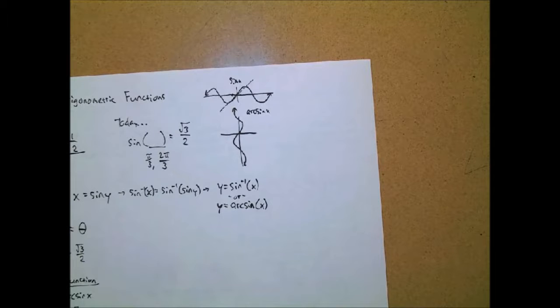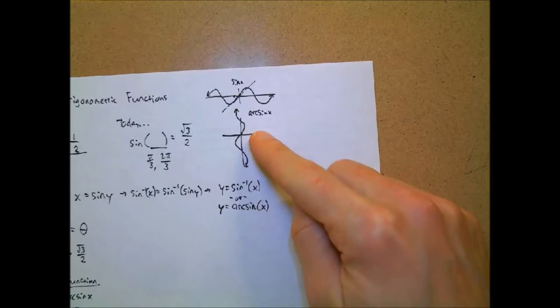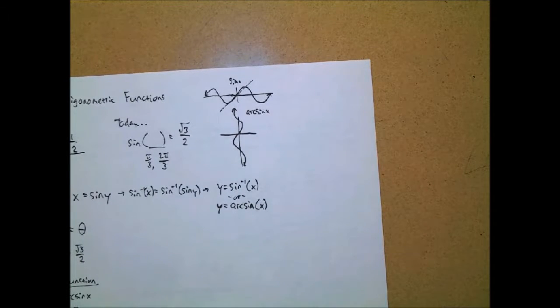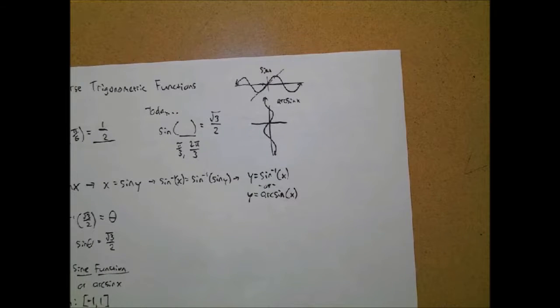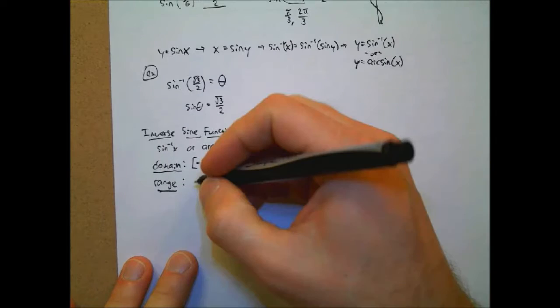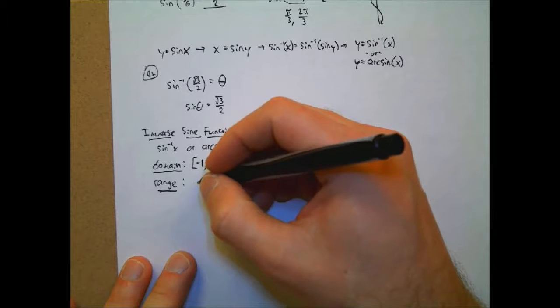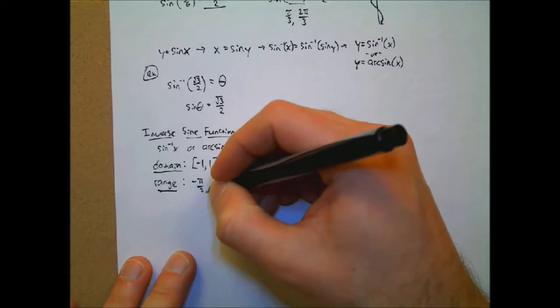Is this a function? No. And since we typically want to deal with functions, or we're talking about arc sine, the inverse sine, as a function here, we need to limit our range. The domain will still be from -1 to 1. We want to cover all of our possible x values there. But we're going to limit our range, and the way we're going to limit the range is to say that we're going to go from -pi/2 to pi/2.